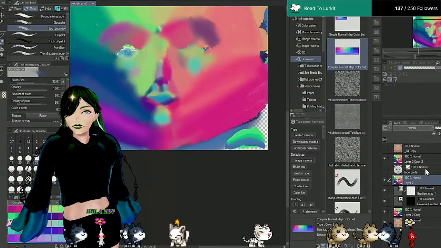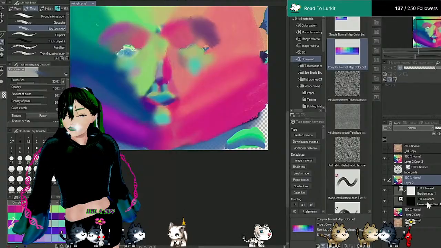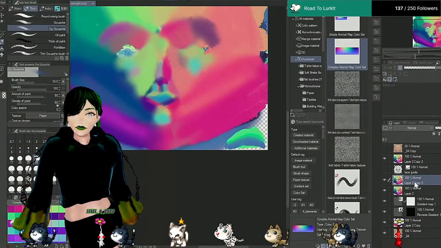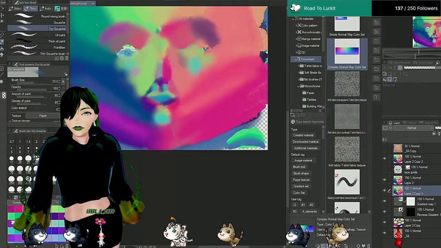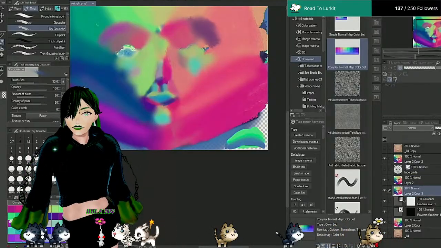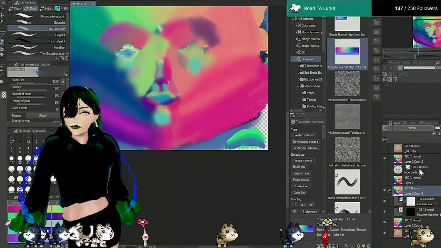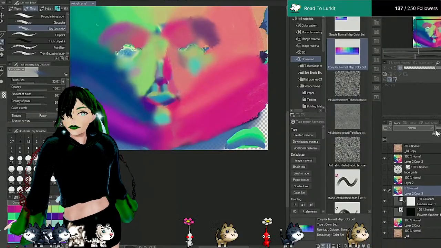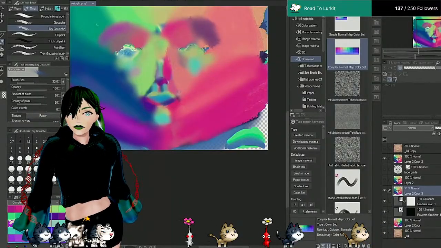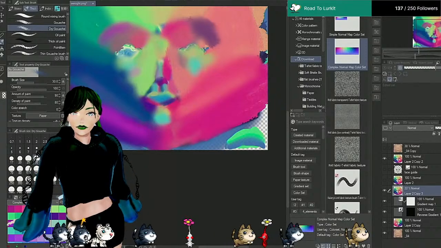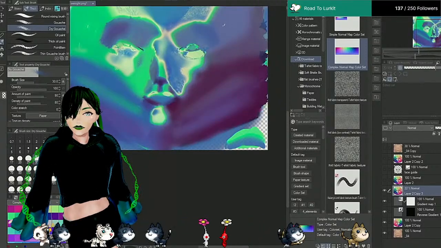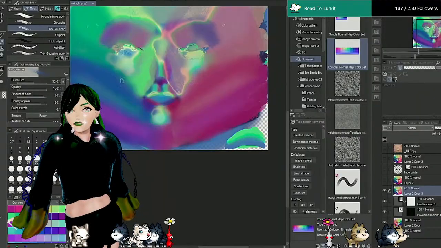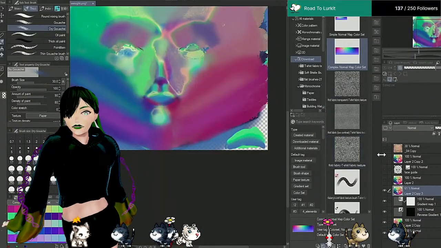I could do another layer. Set this down here. It is super transparent. Because I want it to keep the gradients there. Do something like that so it keeps its gradients.